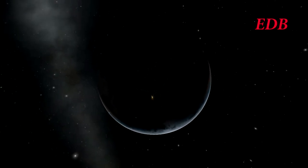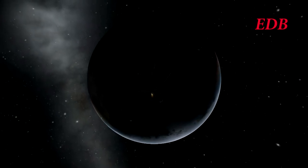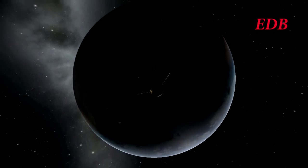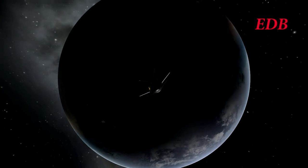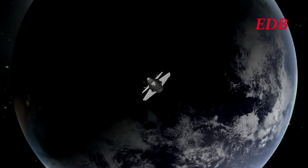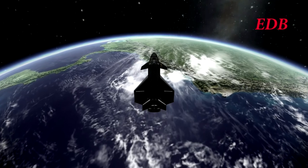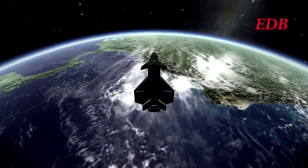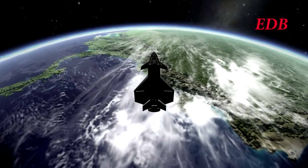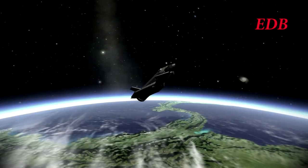The second pass had an apoapsis at 30,000 kilometers. The shuttle is now re-approaching the Earth. The second entry occurred at 6 days, 18 hours and 18 minutes — so this was a long process for the crew, as the time between those two passes was approximately eight and a half hours. Of course, every subsequent pass would be quicker.